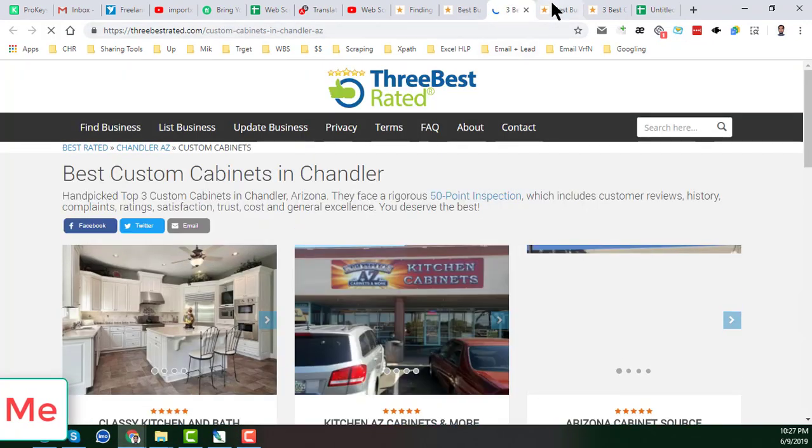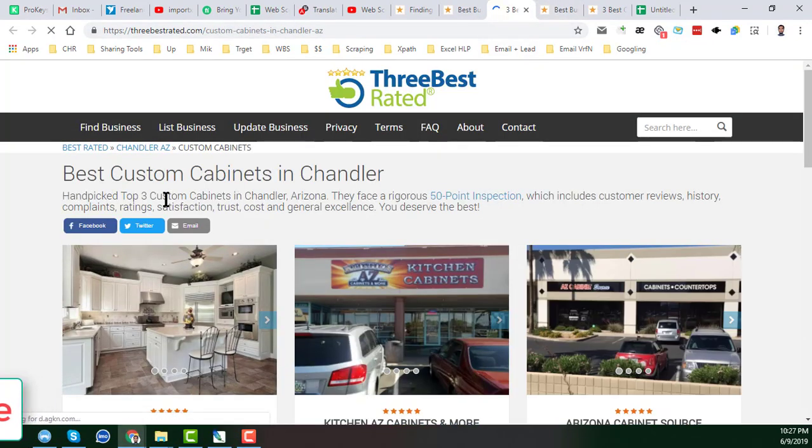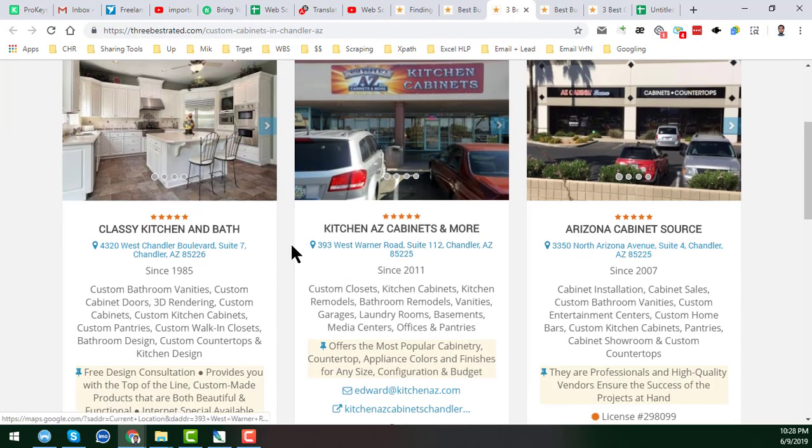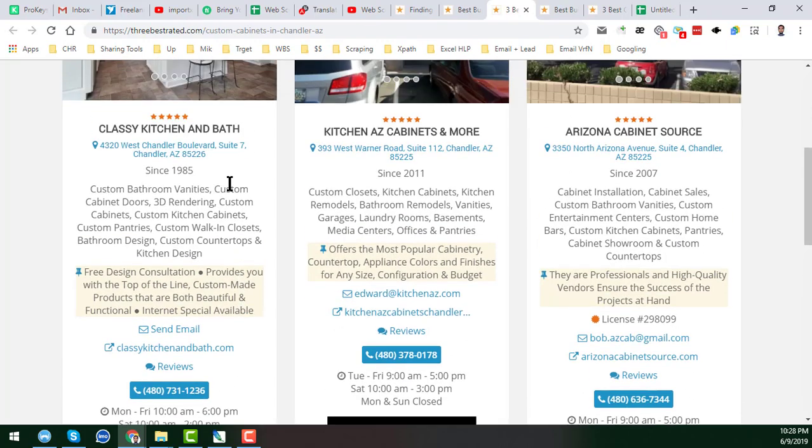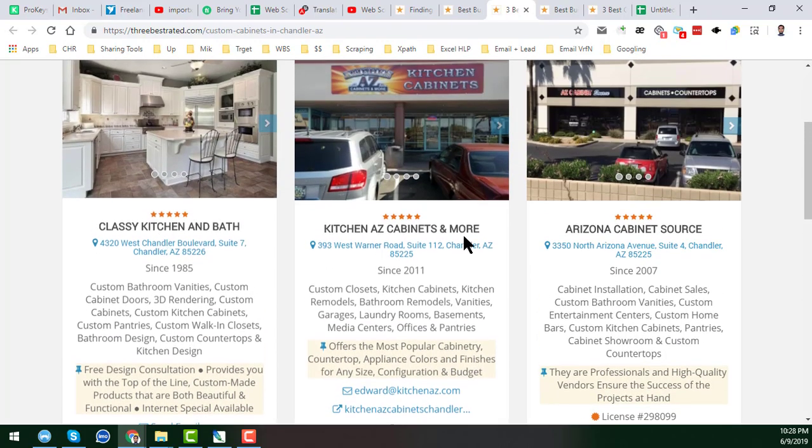Okay, so when you choose the custom cabinet in Chandler, in every category in a particular city, you will get 3 businesses. So here you see that we get only 3 businesses here.